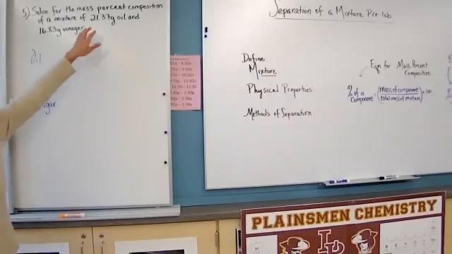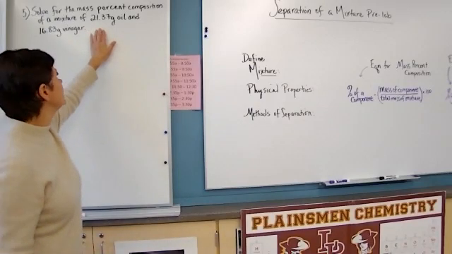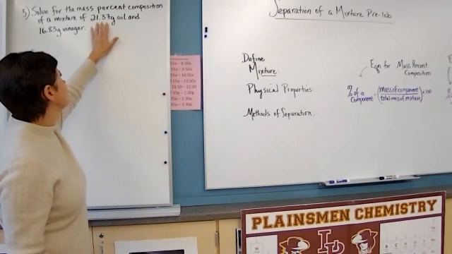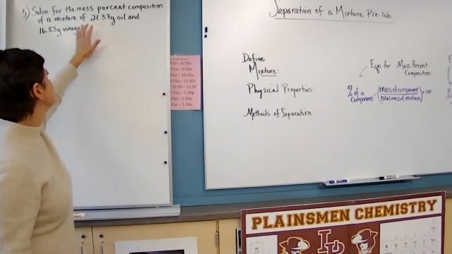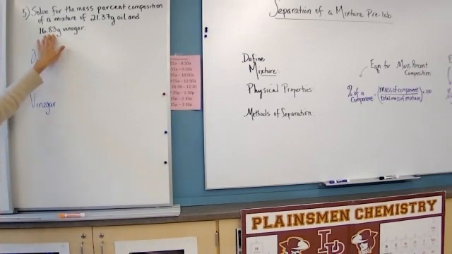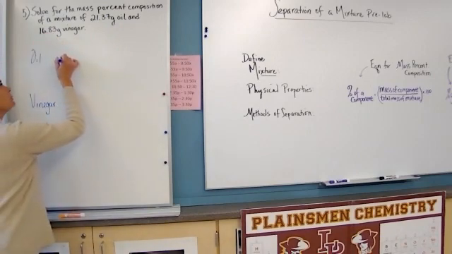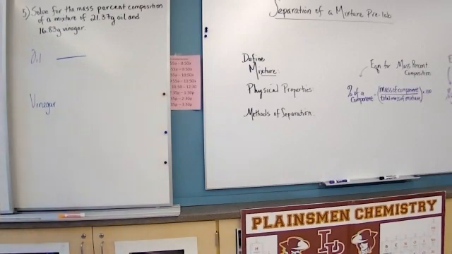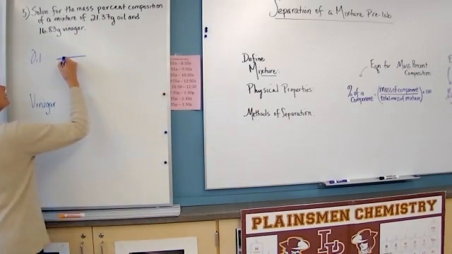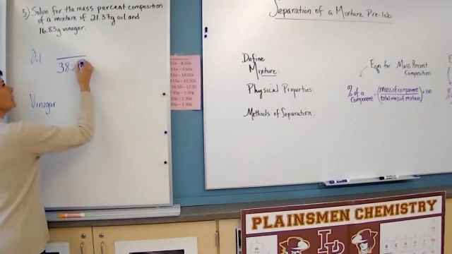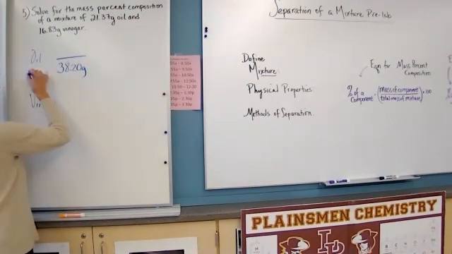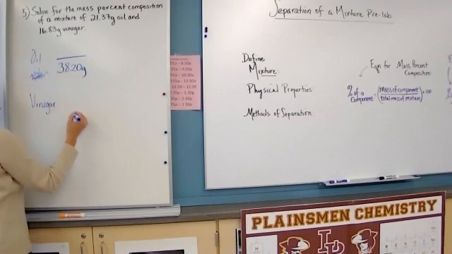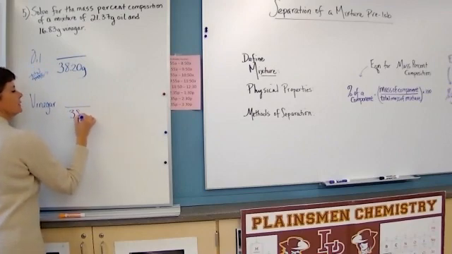And we can see that we need a total value for the number of grams of oil with vinegar. So when we add 21.37 grams with 16.83 grams, that's the value that we'll get on the bottom for the total mass. So for that total mass, we get 38.20 grams. That's our total mass of the mixture. So we can use that for the vinegar as well.